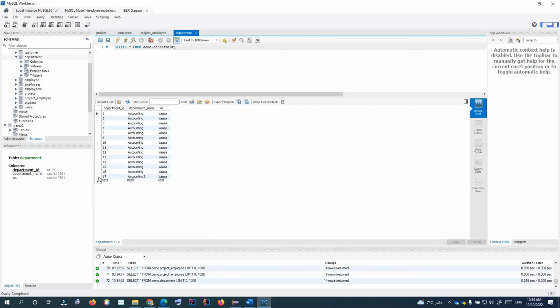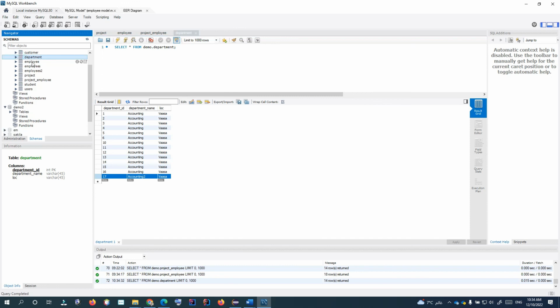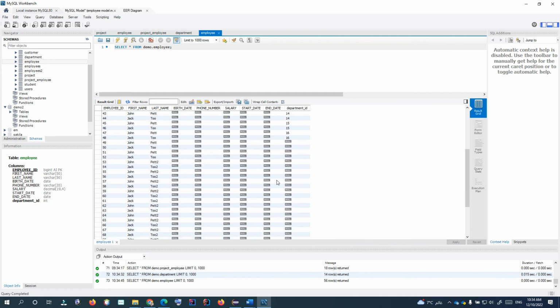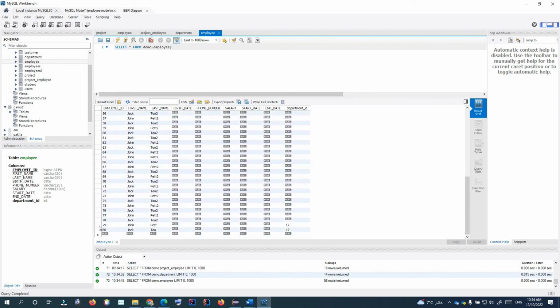Actually we added a lot. This is the last one I just added. Under this department 17, we should have 17 in the employee. So department number 17, we have these two employees.